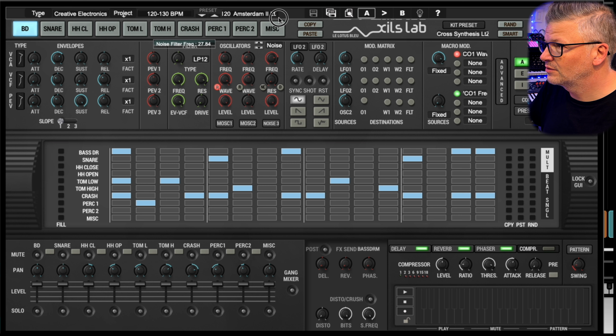And then in this section here, you've got control over the filter. You can filter low and high, so you can sculpt it the way you want. But here you can just click and decide which sound you want to load. For bass drum, there's a bunch of presets you can load, and even some with FM features here.